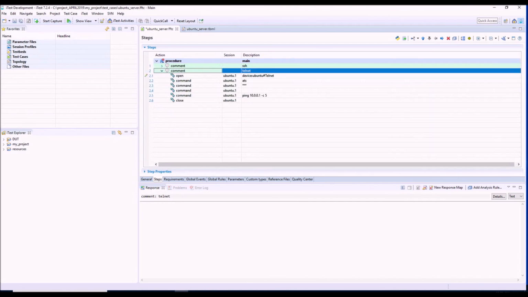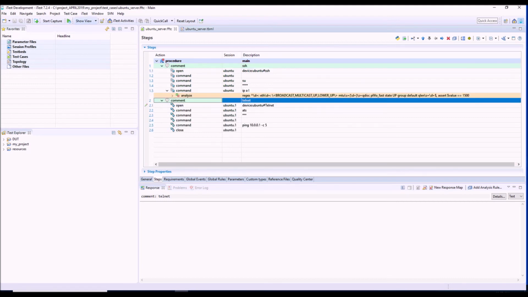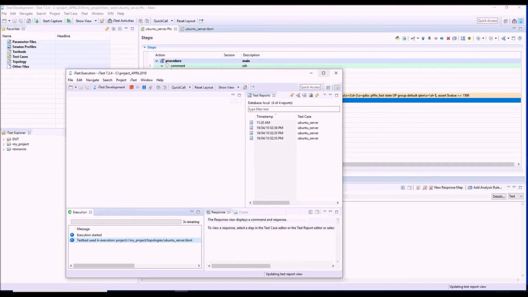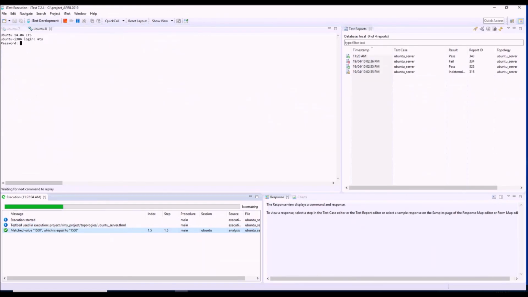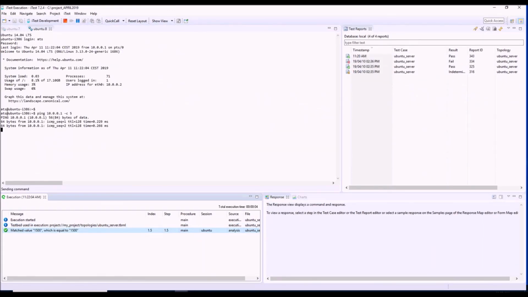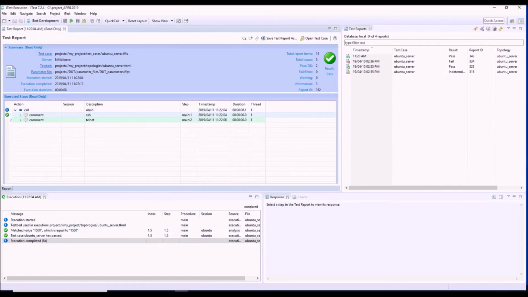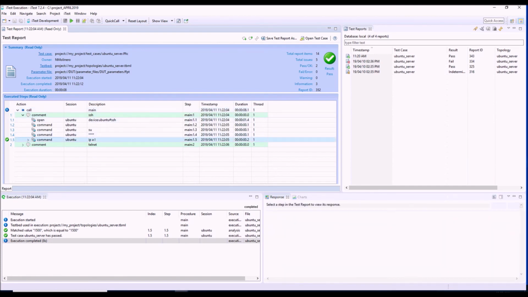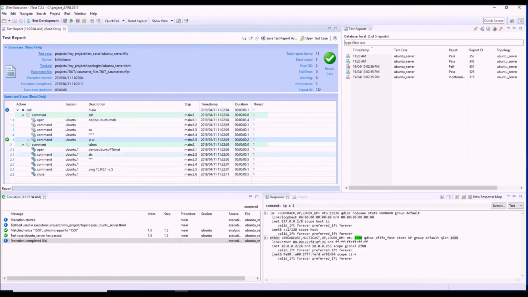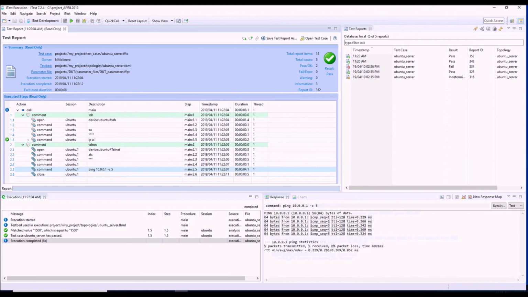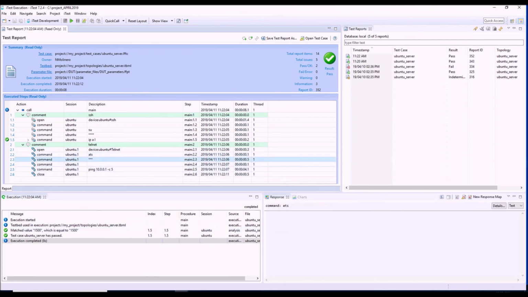Alright, so now I can just run my test and you are gonna see how my 2 connections are open to my Ubuntu server, 1 and 2. And this is the result where I've got first my SSH session and then my telnet session, and the analysis rule was true, so this test passed.